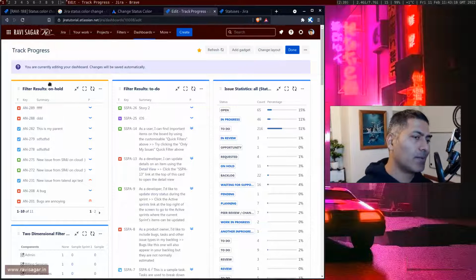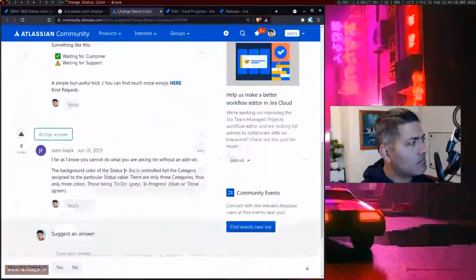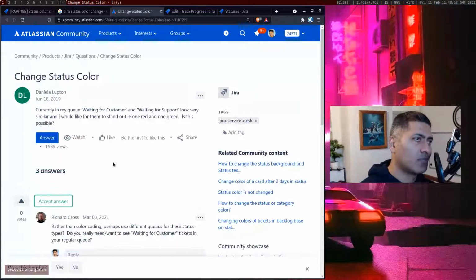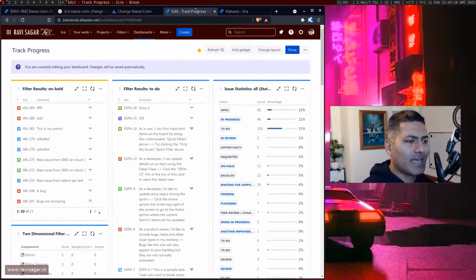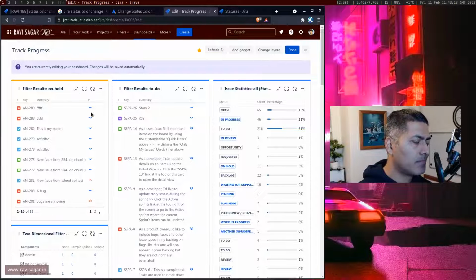In case you're using other reporting apps, you can rely on those apps features, but status color in Jira is fixed. And I believe there is an app. I was looking at this post on the community, and I believe there is an app or maybe a couple of apps that can do something. So just search on the marketplace. But personally, I am not massively concerned with too many colors. I think these colors are fine. Of course, if you're on server, you can do a lot of wonderful things by injecting your own CSS if you want. And I've shown how to do it. And you can, of course, have more colors. But on cloud, of course, on cloud, you can't really have your own custom CSS. But these are the possibilities.